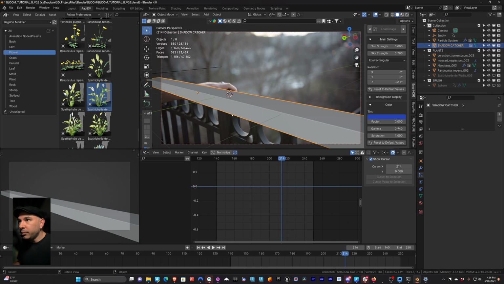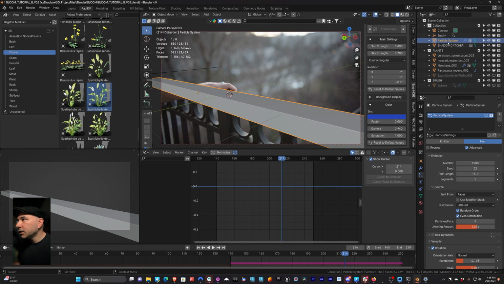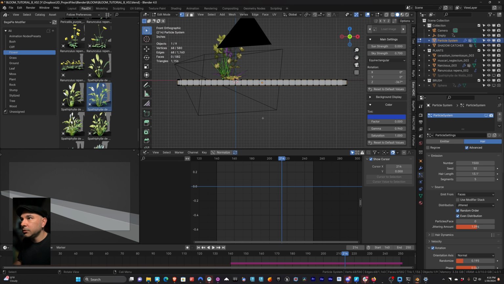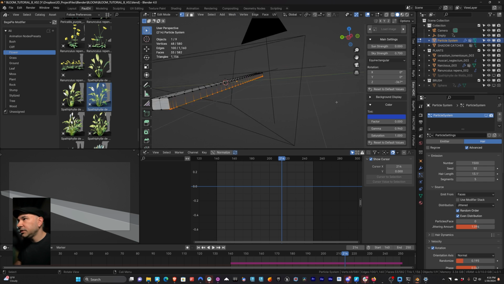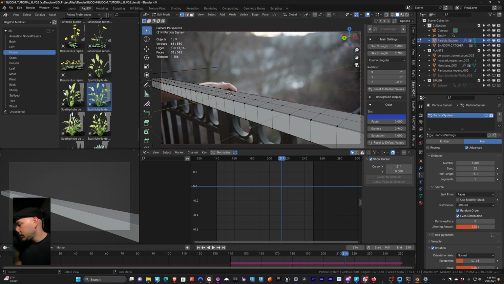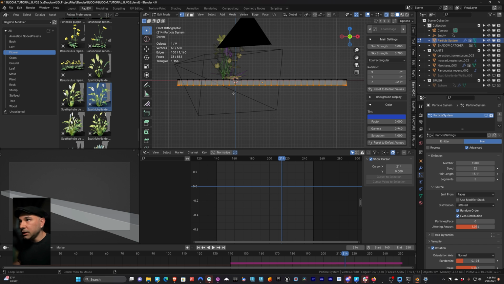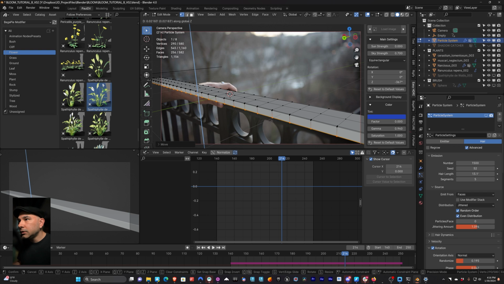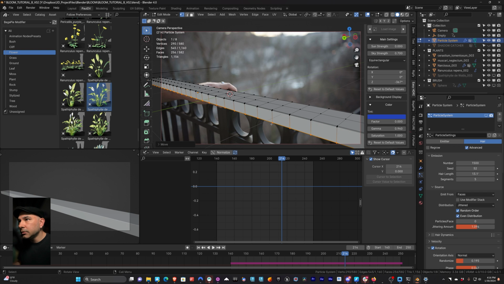Okay, so I think the bottom is misaligned a little bit. So let's grab our particle system geometry, go into edit mode, and grab the bottom vertices, go back here. Oh, actually, we have to enable X-ray mode so we get them on both sides. So there we go. And then we'll hit G Z. And let's just align this. Here we go. There we go.